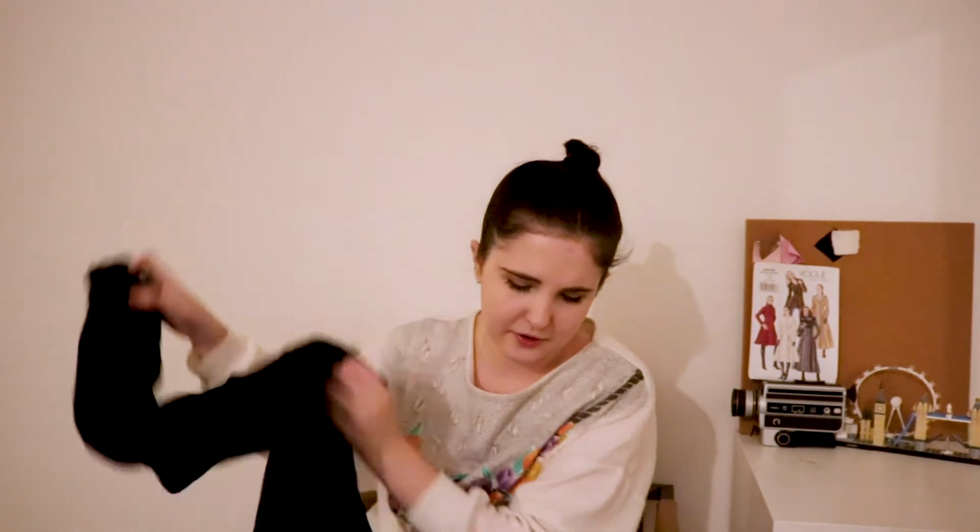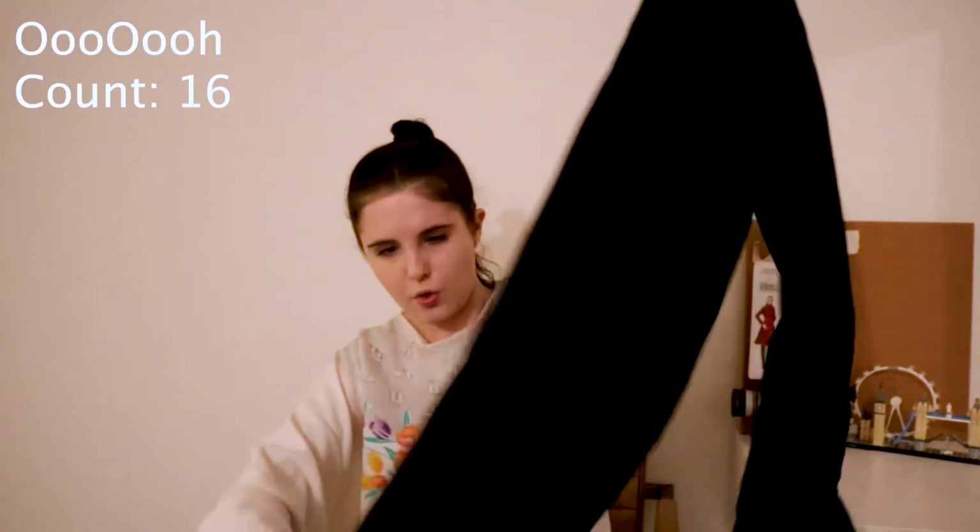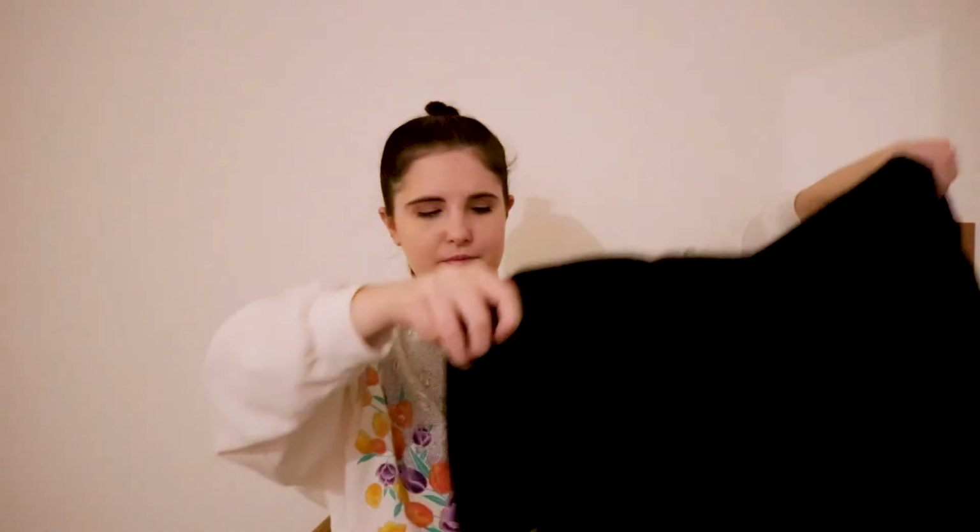What do we have next? We're only halfway through the bag, you guys. There's so much in here. Ooh, this is a vibe. Might have to keep this one. We have a Topman jumpsuit. Actually, it looks pretty freaking massive. So whatever I do with this, it'll be a lot of fabric.